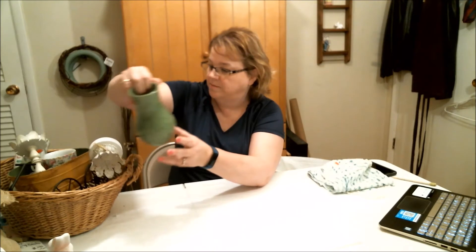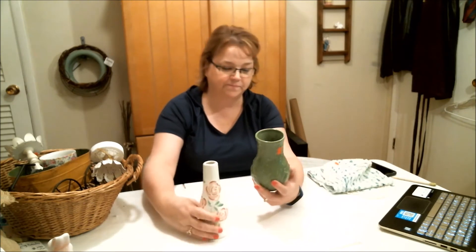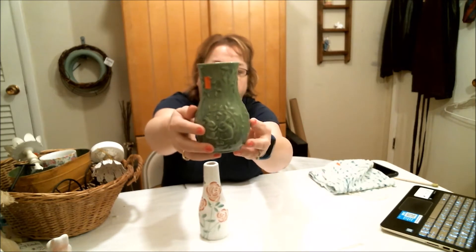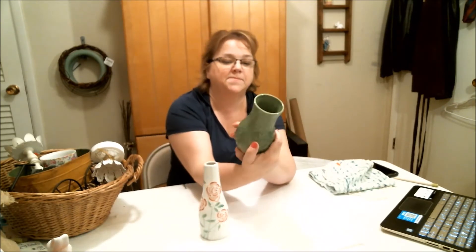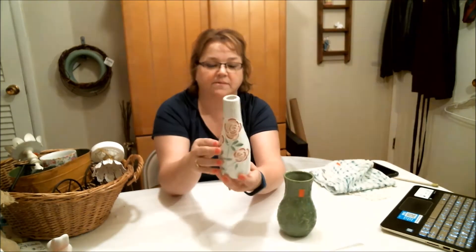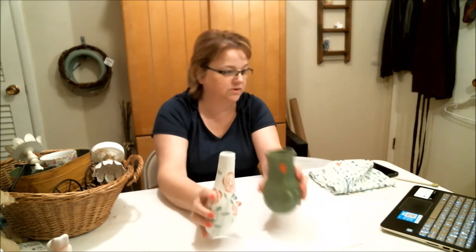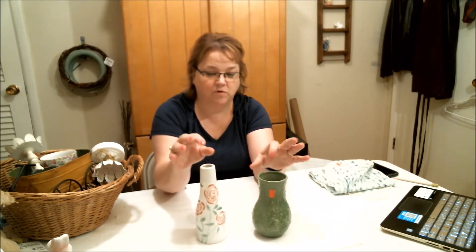Then I found a couple of vases. This one is green and if you look really close you'll see there are a couple of bunnies facing one another on the front with just a vine pattern on it — this vase was $1.99. And this one was actually a dollar; it has some pink roses painted on the front. I thought these two would look really nice with just a few little flowers coming out of them, so I'll use both for our spring decorations.